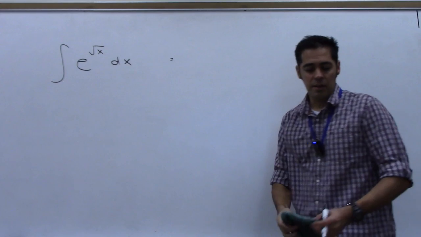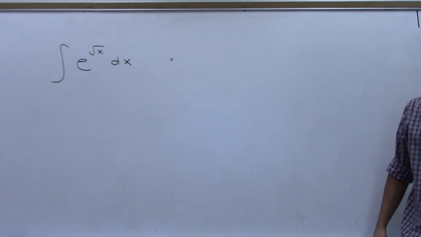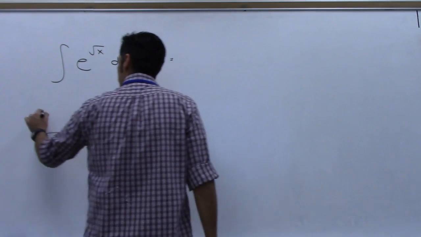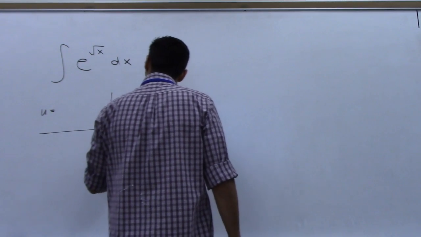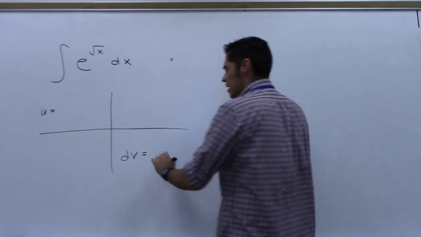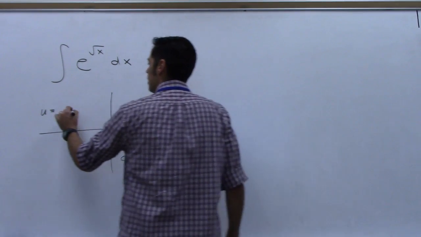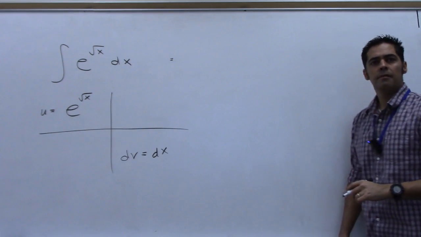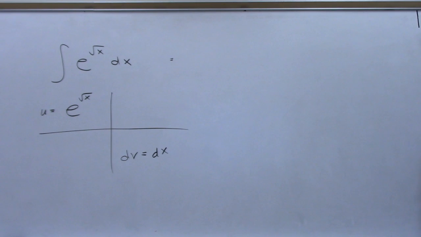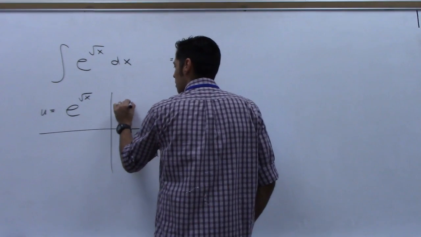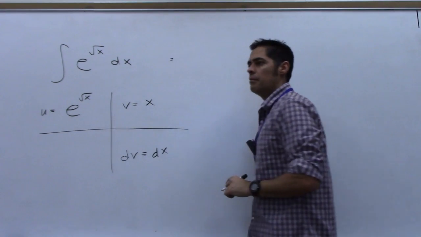So, no go here. So you start thinking maybe integration by parts. But if you're going to do integration by parts, what are you going to choose for u? What are you going to choose for dv? Let's see. dv is going to be dx. You want to try dv is dx? And then u would be the whole thing up here? Yeah? We could do that? We could try this. Y'all want to try it? What can be the other way? Well, let's just try it. Let's see what happens. Okay.